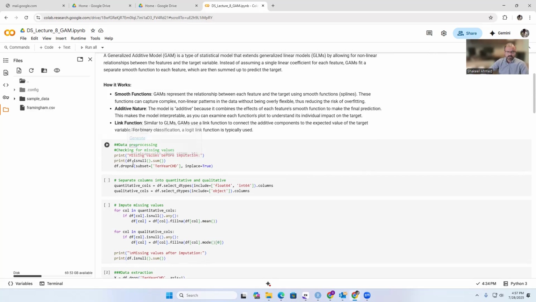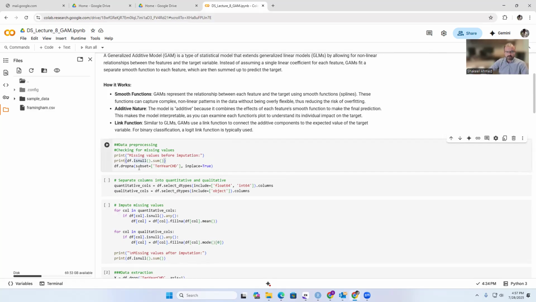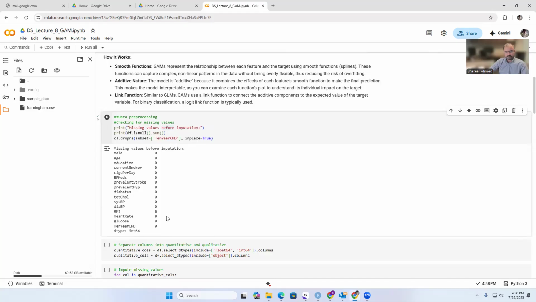So what we did, first we excluded the NaNs from this variable. This is our response variable. This is available in our data set. So first you can print the missing values, and then you can just run this. You can see there is no missing values, as I have already run the codes before this lecture.